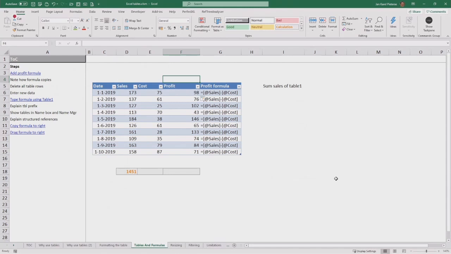So that's a neat feature of a table as well. If you write a formula in any cell in a column that's currently empty, it will automatically update that column with that formula. If I make a change to any cell in that column, like for example, let's do something stupid like subtract 10 from here, Excel will automatically update my formula to subtract 10 from all of them. So let's undo that change, just get rid of the -10. Never hard code numbers in your formulas like this.